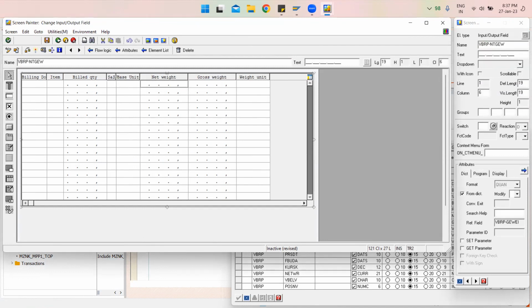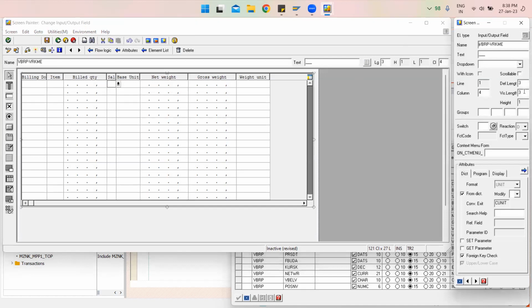Don't try to give unwanted space. What I'm trying to say is that I will show you. Here we have got this much free space, right? Always try to make the fields big and avoid these types of spaces. Why? When you share the screen after the module pool T-code, it will show unwanted space. That's why we have to avoid these spaces. We can directly make it big.